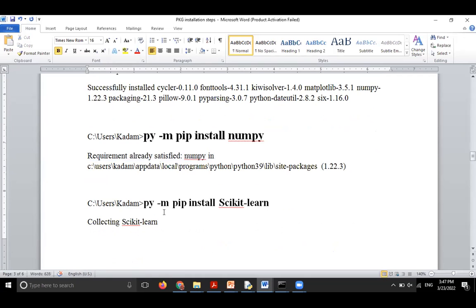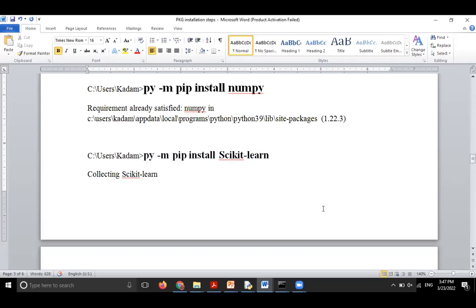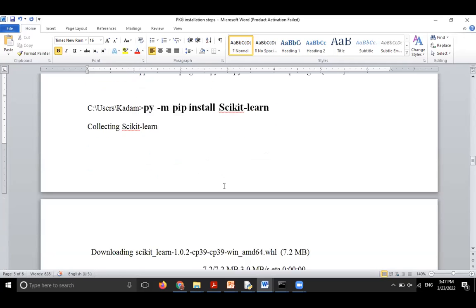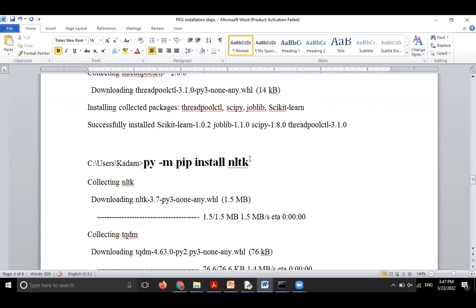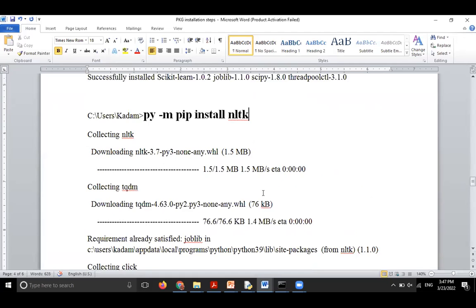Next I wanted to install scikit-learn. You can install this by using the pip command. This will install scikit-learn. And then next I wanted to install NLTK. Again the same command, py -m pip install nltk. This will show you the response.